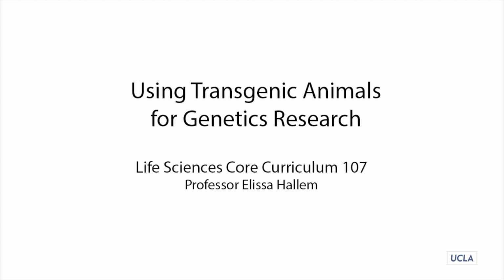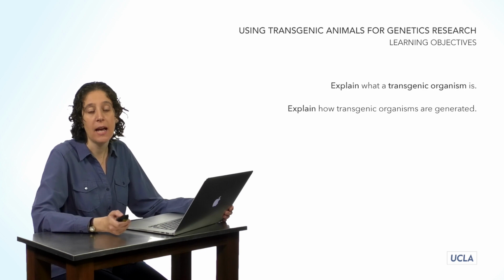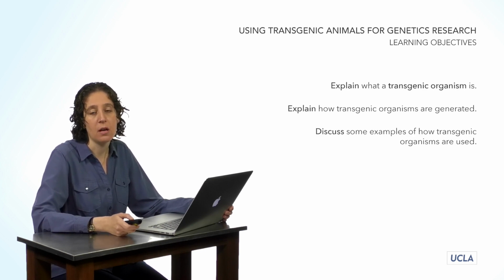In this video, we're going to talk about some of the ways that transgenic animals are used for genetics research. First, let's go over the learning objectives for this video. By the end of the video, you should be able to explain what a transgenic organism is, explain how transgenic organisms are generated, and discuss some examples of how transgenic organisms are used.